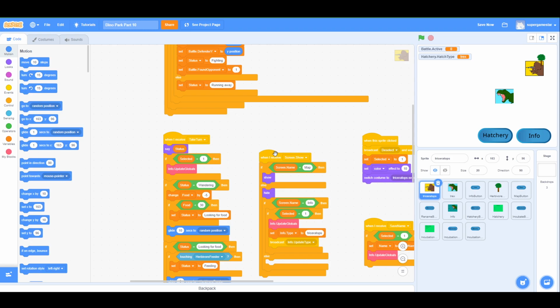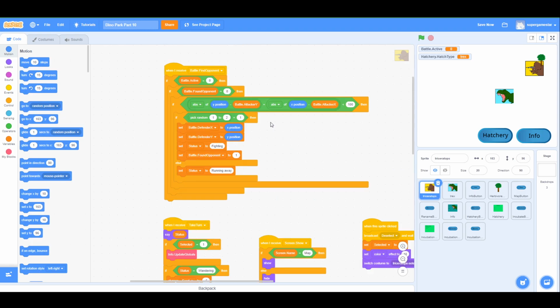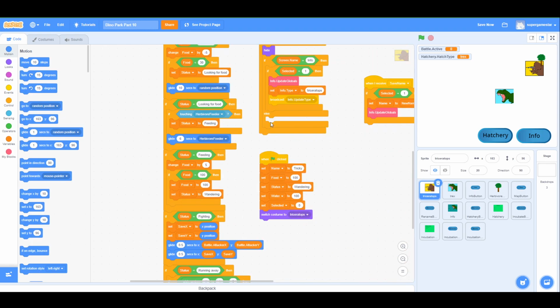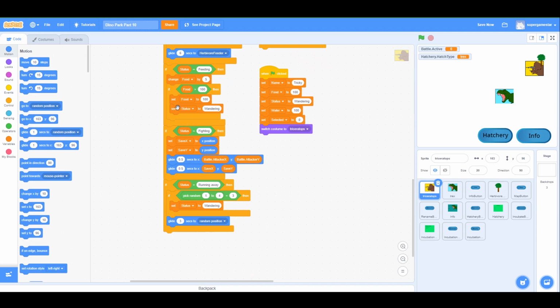So I'm thinking the project today is to combine the logic for these sprites and have a generic sprite called Dinosaur or Dino that has all of the behavior, which we control with a type variable. So we're going to have a type that's equal to T-Rex, and if it's a T-Rex, then it's going to have certain things like starting a fight that it can do. But if the type is Triceratops, it'll have a different set of things that it can do. But most of the things are going to be the same.